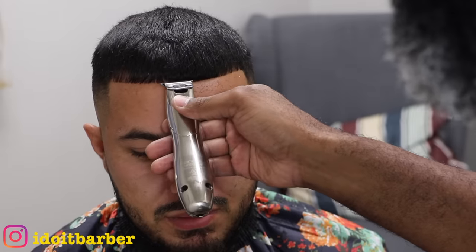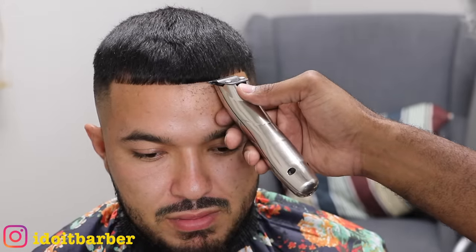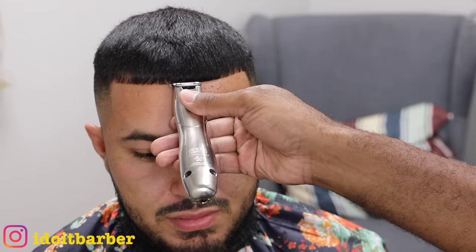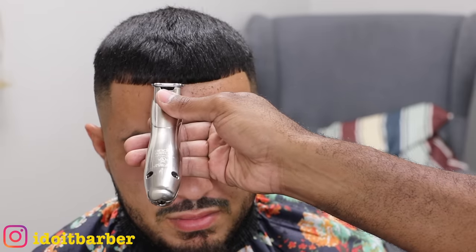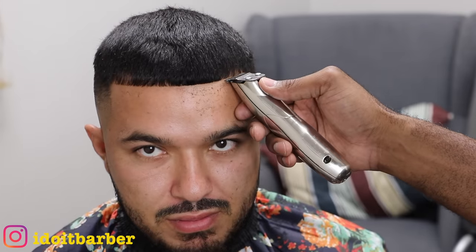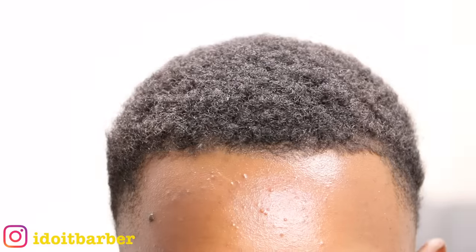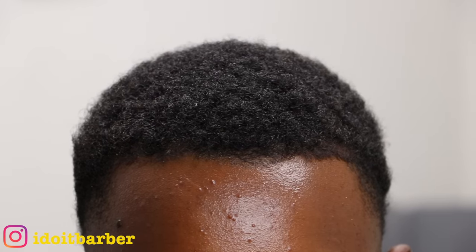I went back and checked it. You want to check the mirror if you have one — in this case I have a camera. Here's a little tip: if you want to know if your haircuts are good, pull your camera out. Your camera will tell you way more truth than the mirror ever would. His edge up — if he hadn't gotten his haircut in a long time, it would be a different story.